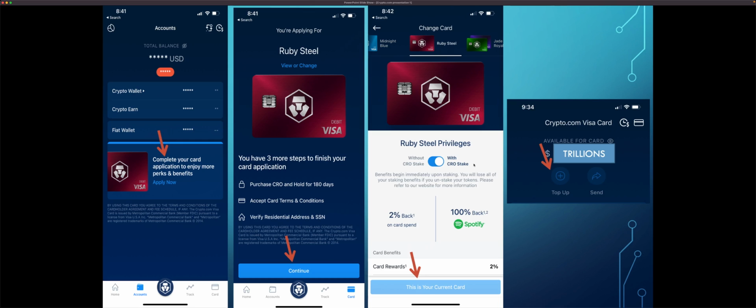And then once you have the card number, it takes about, my sister got it in about a couple of days, 2 or 3 days. You get your card number, then you can start topping up your card. The way you do that is you top up the card via your fiat wallet. Just note that that's separate from the staked money that you had staked for the card tier. Once you have money in your fiat wallet, you top up via this link right here.